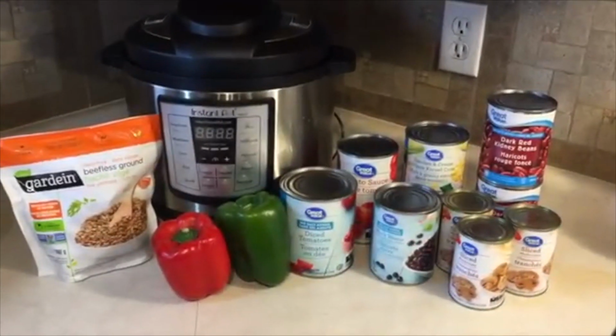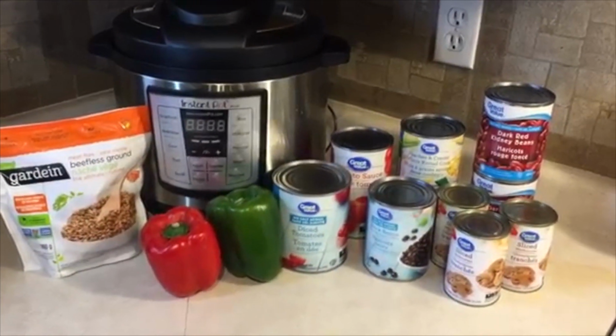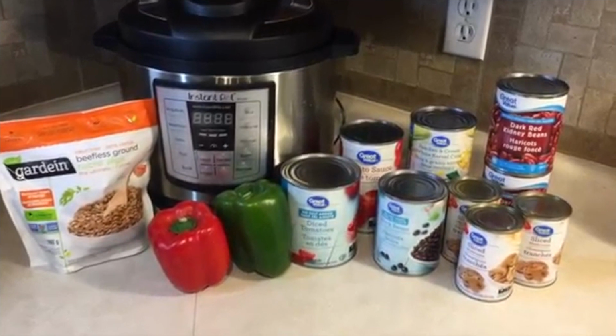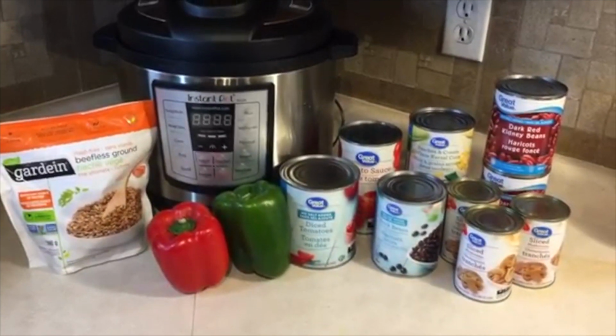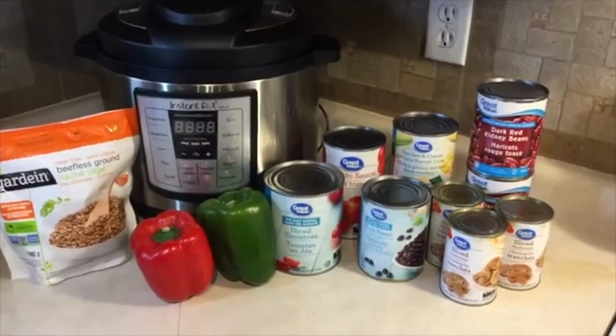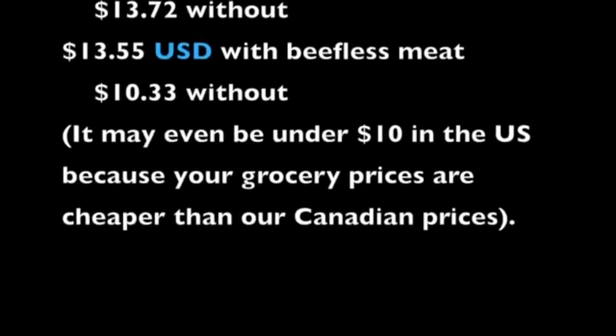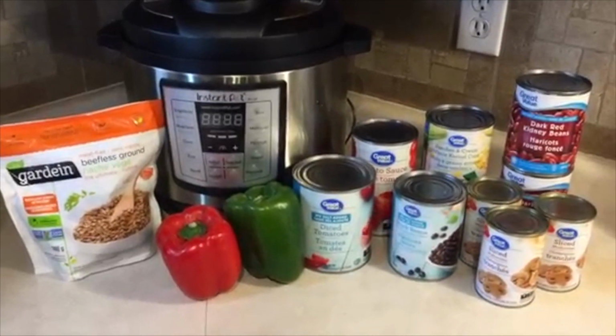So that's all the ingredients that you'll need, and as you can see, all of this stuff I purchased at Walmart, so it's all super cheap. Like the diced tomatoes were, I think, 80 cents a can. The tomato sauce was $1. So let's get started.